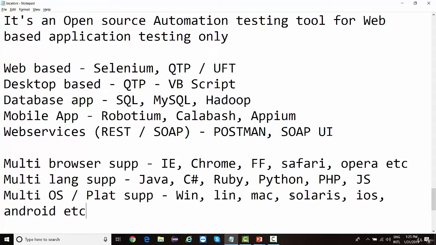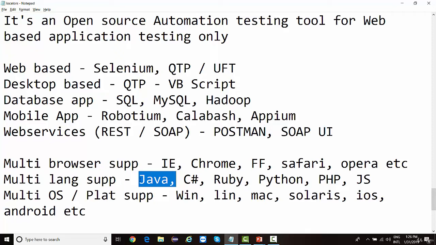Now, talking about language support doesn't mean that if my application is built in Java, I'm going to automate things using Selenium with Java, and if my application is built in Python, then I'll learn Selenium with Python, and if it is Ruby, then I'll learn Selenium with Ruby. It doesn't mean that whichever language is supported by Selenium, if you are automating a website built in Java, you'll be learning Selenium with Java from scratch, and if it is built in Python, you'll be learning Selenium with Python from scratch. Selenium is not language dependent. Your automation is not language dependent.